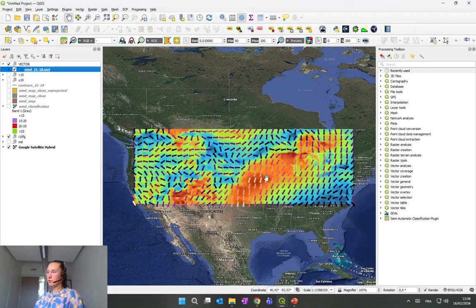For example, here you can see that yellow arrows basically mean the highest wind intensity, and it corresponds to the most red parts of the wind gust layer. But another thing to note is that wind direction, like we see with the arrows, shows us where the wind goes. Wind direction, however, does not clearly control gust intensity.